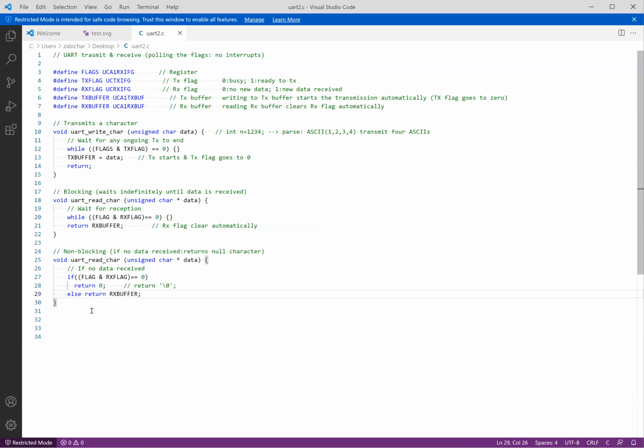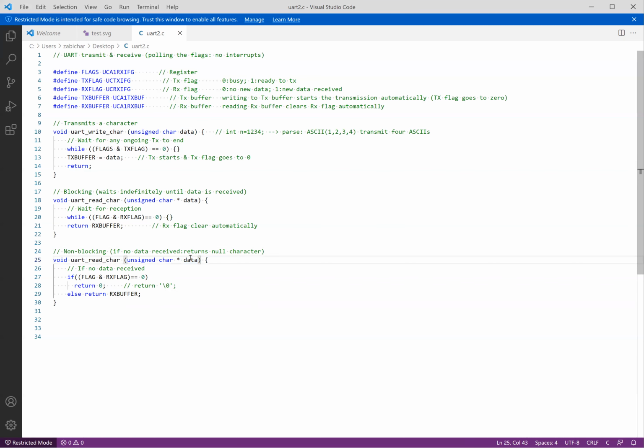One small implication of what we did is we cannot receive data equal to 0, because when we return 0 in here, that means no data has been received. So it's impossible that we receive data equal to 0. How can you differentiate data equals 0 from 0 indicating null, which means no data is received?